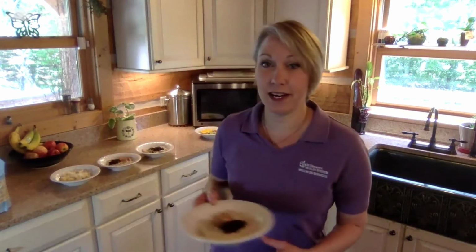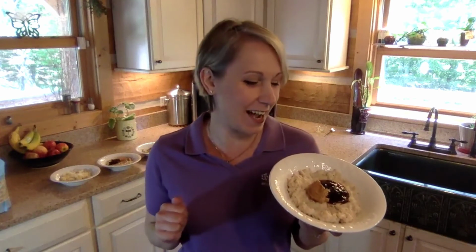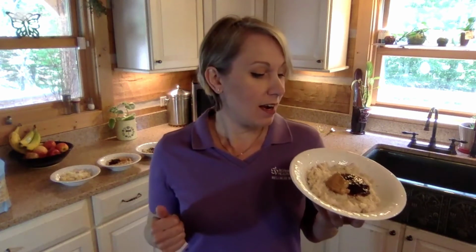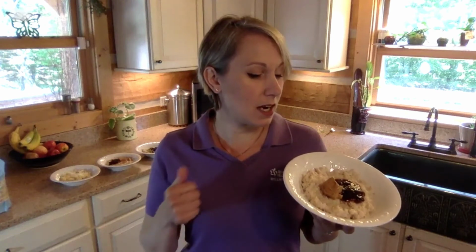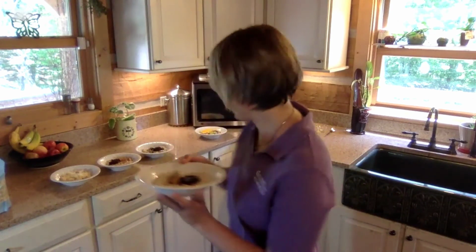What if there's kids around? PB&J. Can't go wrong with a little bit of nut butter, or peanut butter is what I have. Sometimes I use almond butter. It doesn't have as strong of a flavor. So if you're not a big peanut butter fan and you're okay having almonds, go ahead and try that. And then whatever jelly you have on hand, hopefully you've got something where you can put a tablespoon of each, stir it all up, and it's like you're having your sandwich, but a little bit more fiber. Awesome.